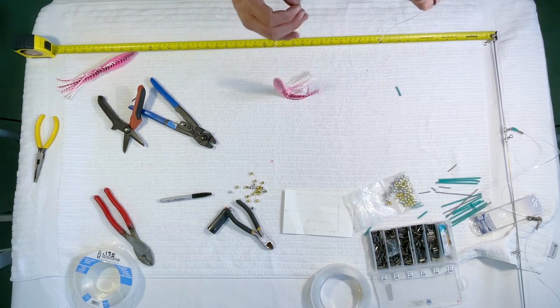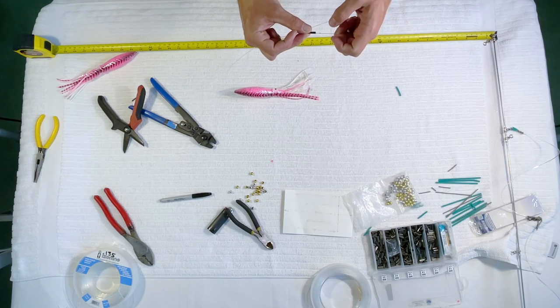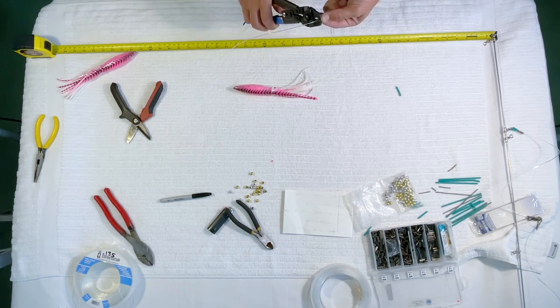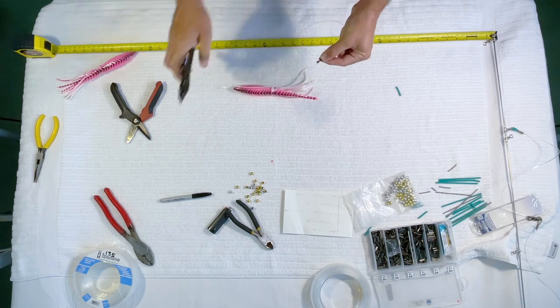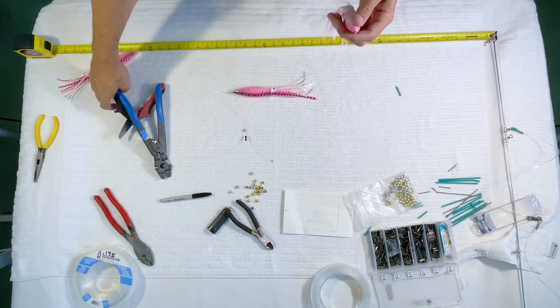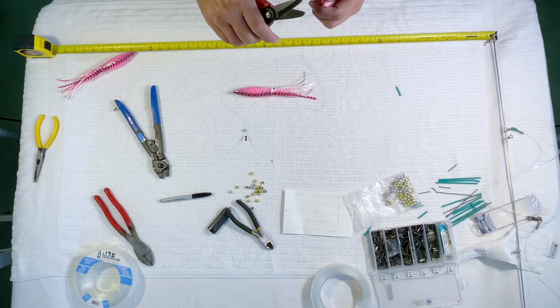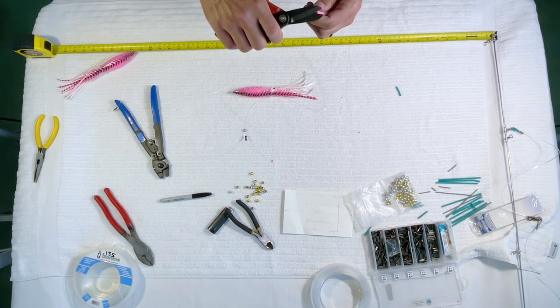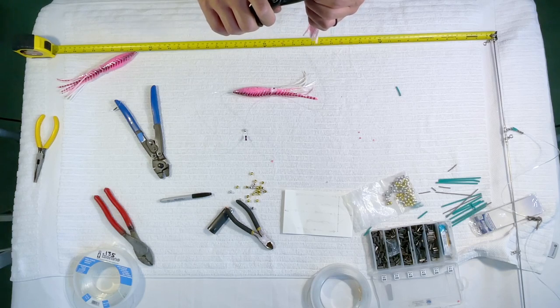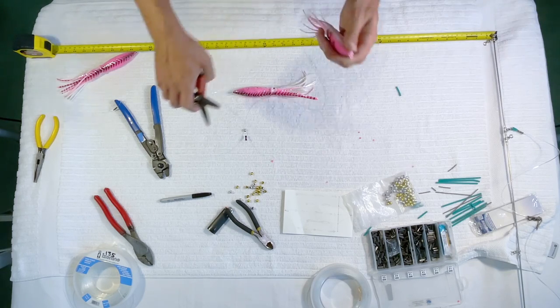So we come right up to here. Like I said, we're gonna come back just slightly to accommodate for the bead. Let's crimp this sucker in place in the middle. One nice, light, simple crimp. This comes here, take another squid, and we're going to cut down little by little until we can see the smallest of openings there. Perfect.